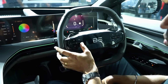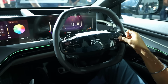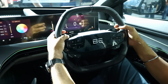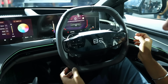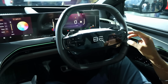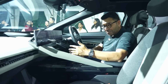Your volume controls, the different modes, you can go through the different menus, your ADAS system settings, also for the adaptive cruise control. Now this plus minus, that's for the regen, to adjust the regen. Feels a bit flimsy, these buttons. This is your one pedal driving mode, and this is for the different drive modes. So a lot of functionality on the steering wheel. Really nice to hold.